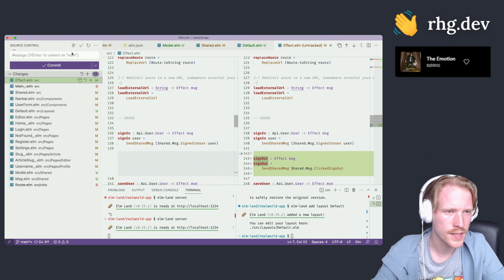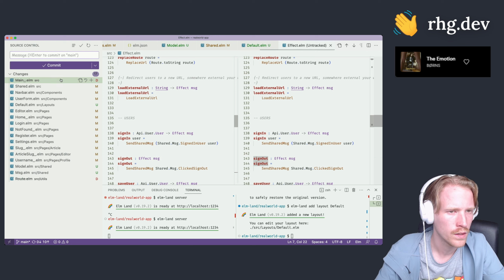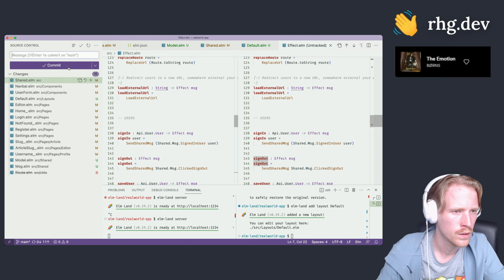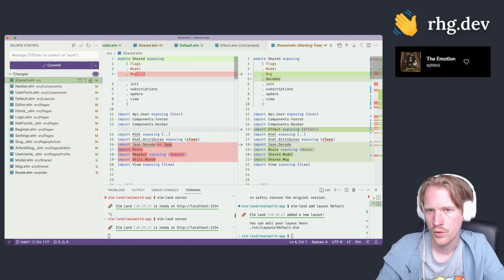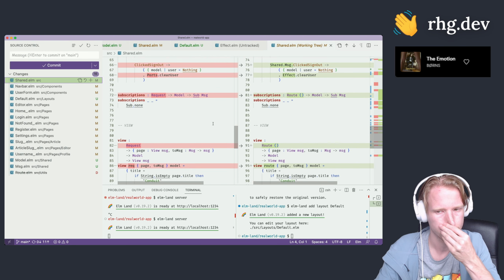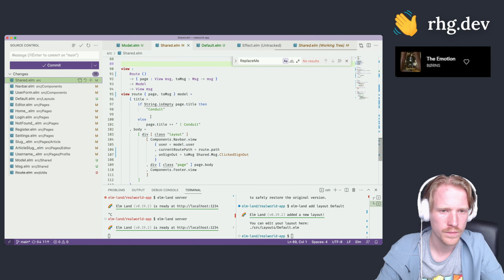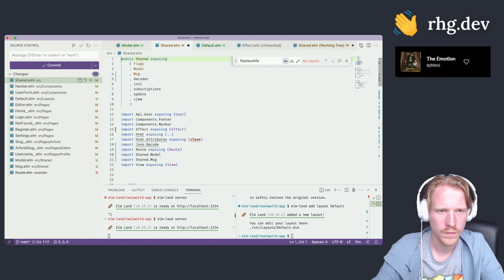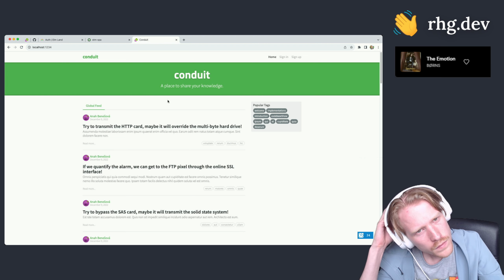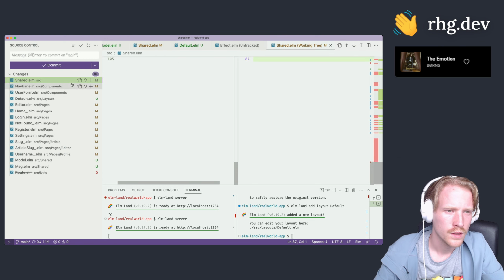So this is going to be add sign in, sign out, remove old main module. Cool. This one was a lot of changing the imports. Oh, and this view isn't going to be used anymore. Let's get rid of that. So view isn't even imported by anyone. I don't think. Yeah, great.